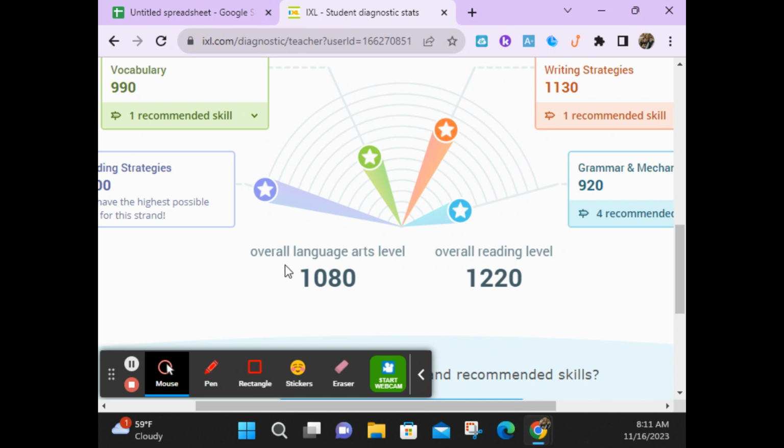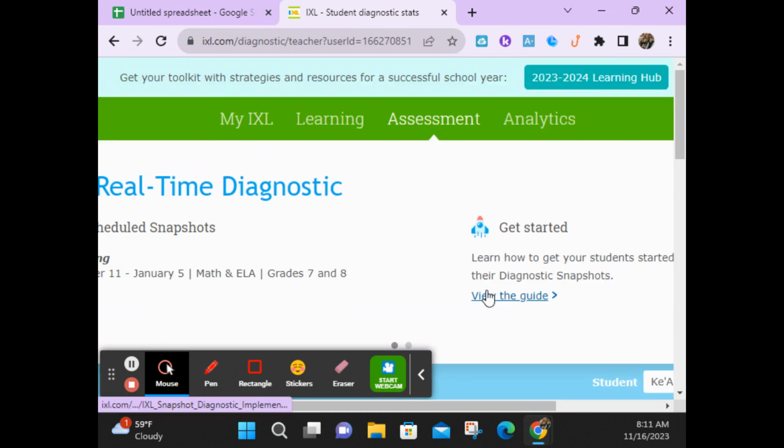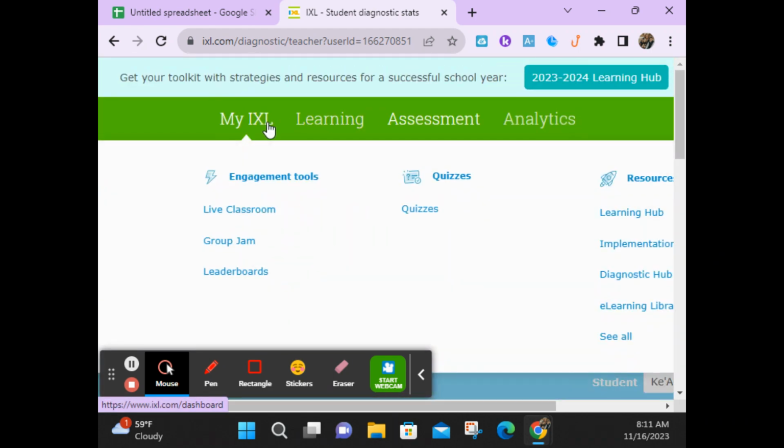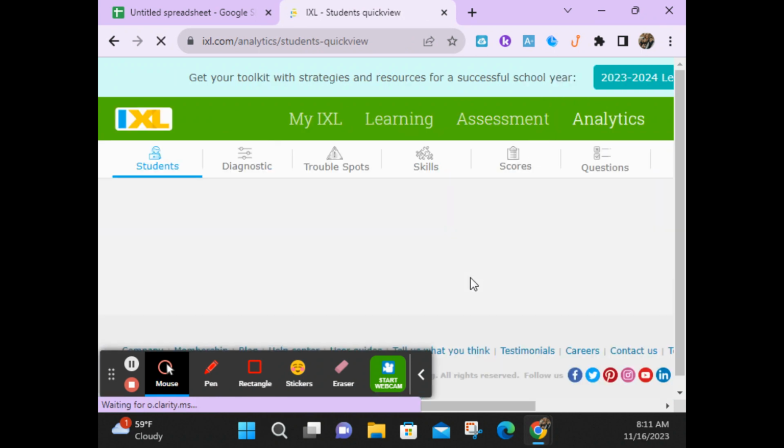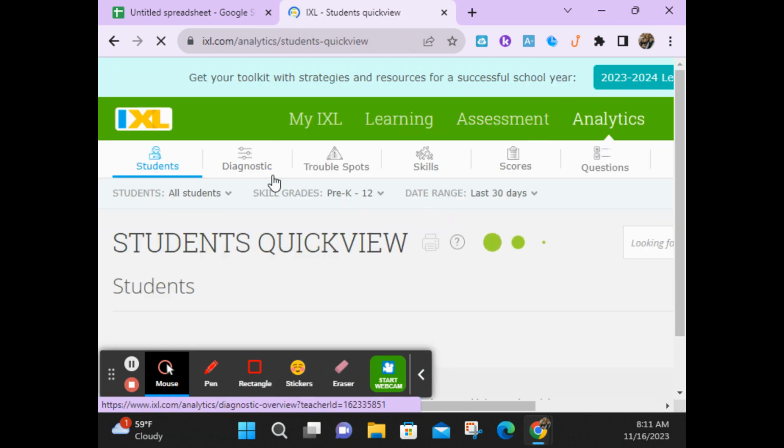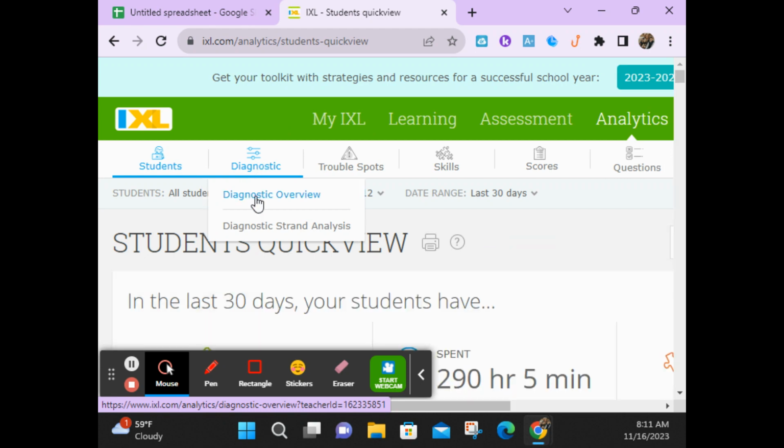All right, there's a spot that says overall language arts and then overall reading. All right, now, if there's a way for you to click on diagnostic, all right, there is a pinpointed number.